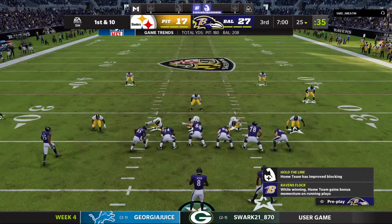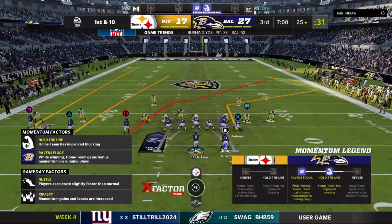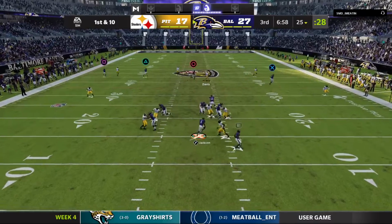The Raven offense set at the line for this next drive. We have seen a lot of points here in this quarter. For us up here in the booth, it's been fun to watch. The defensive coordinators probably scratching their heads. Yeah, they're going a little bit crazy right now.